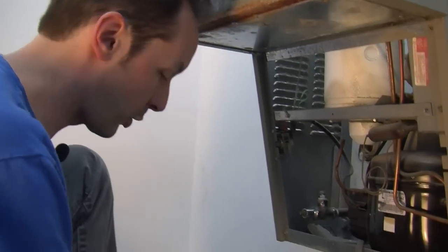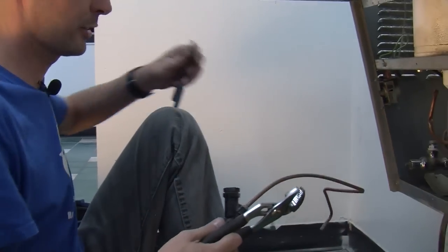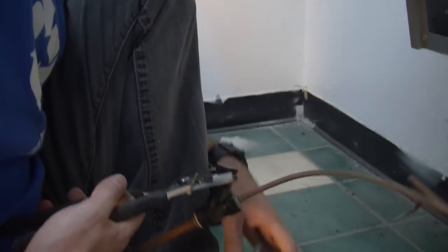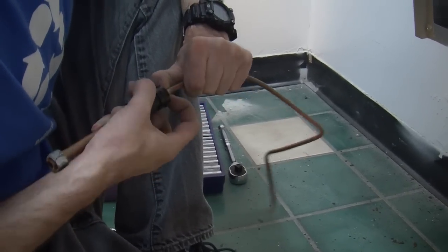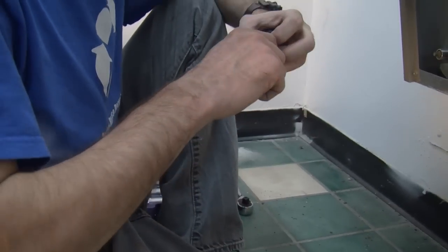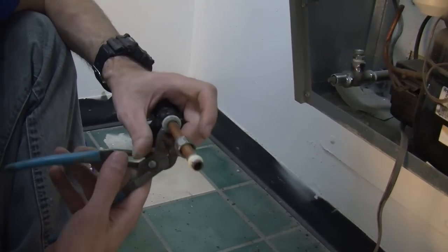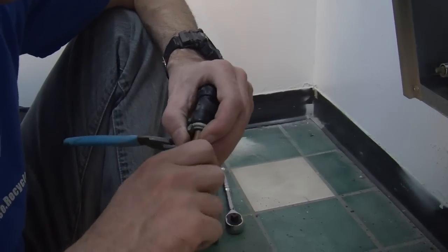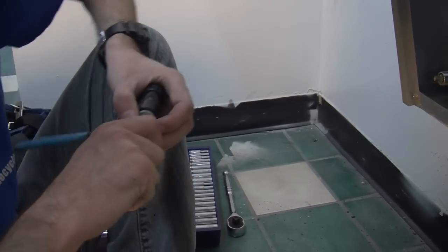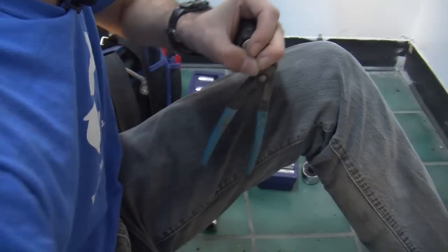So let's see if we can just grab it. Where's my ridiculously large? Yeah. Okay. Do we have like a normal people size tool? Okay. Here, this is what we want. Here, we'll grab this with that. Let's take the big pipe off of it first. We don't need that. I'm not squeezing the pipe with these. I'm using these to push down on the gray ferrule. And if I push on that and pull on this and grow an extra hand, I'll be able to pull that out like that.